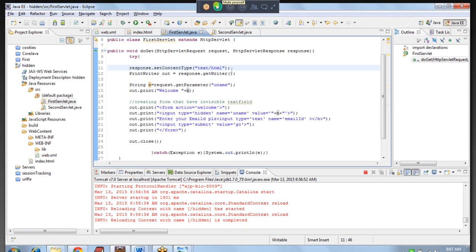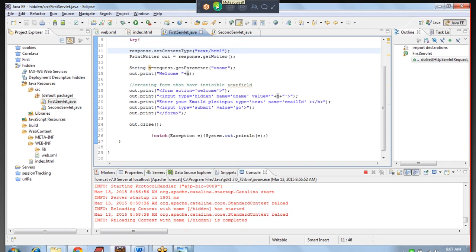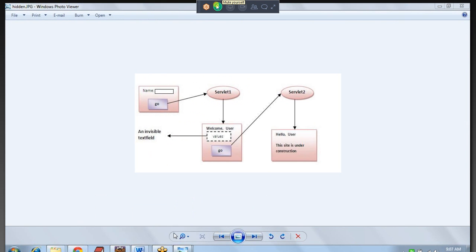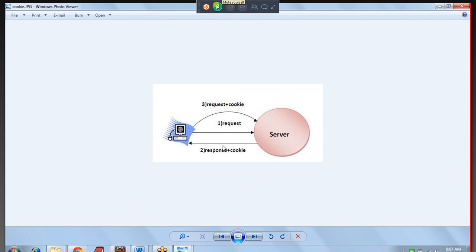Because the response will actually go to the browser. If you look at this diagram, any arrow that is coming back to the browser from the server, the browser actually reads lots of metadata. We don't care about that, but the browser is very particular about it. The first one is whether the response is a success or not, and the next one is what the response type is that the server is sending back, whether it is JSON, text/html, an XML file, a downloadable file, or just an image.